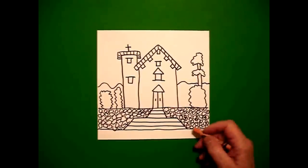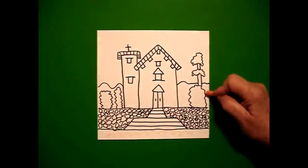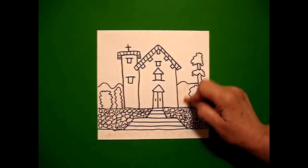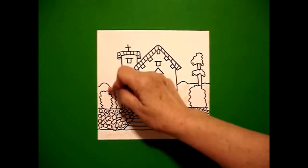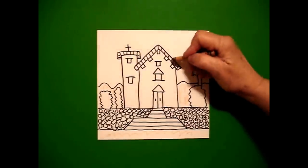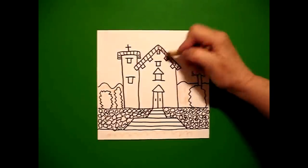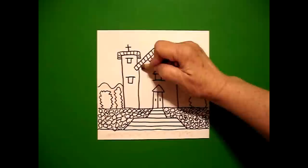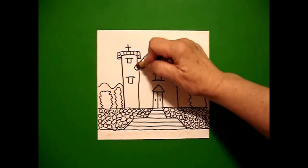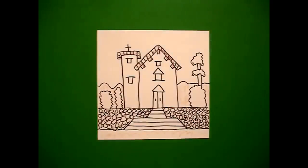Okay, down at the bottom, I'm going to make this peach, and I'm going to do this part of my hills peach. If you don't have peach, you can use a light brown. Then I'm going to come in and I'm going to color all of my roof. And these are the eaves that hold up the roof. These are all going to be brown. So that whole section is going to be brown.